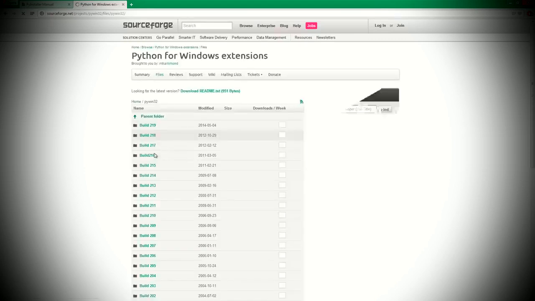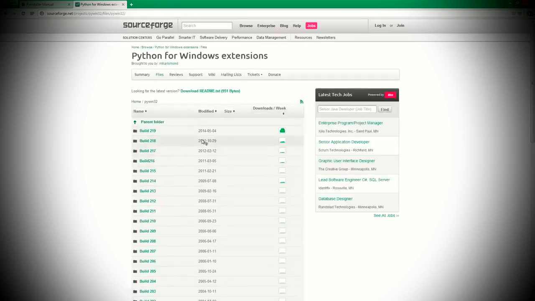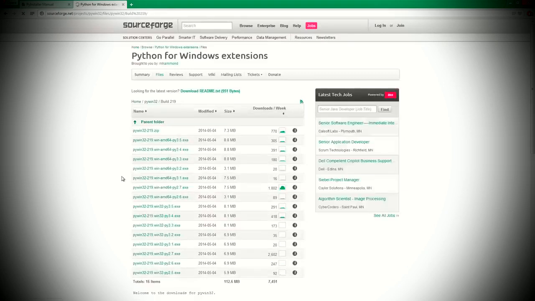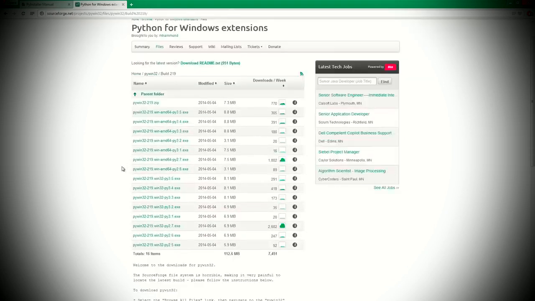and just click on this only folder you have right here. You can see this is the build that I have. That's very old, but apparently there's a newer build. That's fantastic. Good news. So in this case, you click build 219, and the thing you need to do is find the Windows one. First you need to know whether you have 32-bit or 64-bit Python installed. If you have 32-bit, and I have 32-bit Python 2.7, this is what you need.